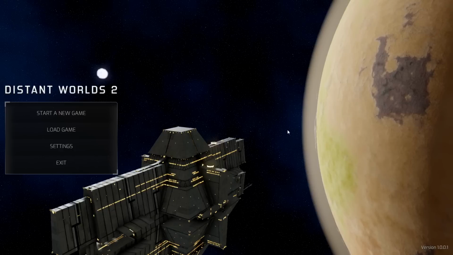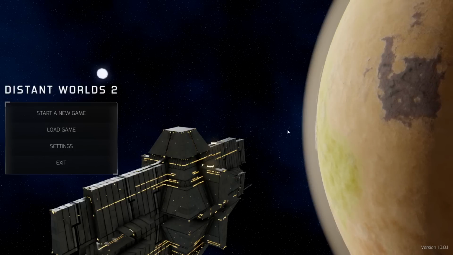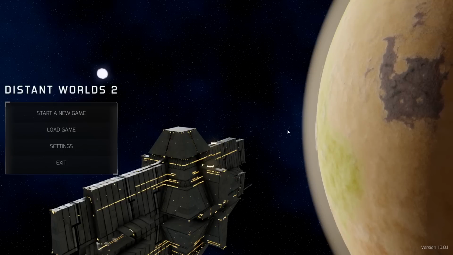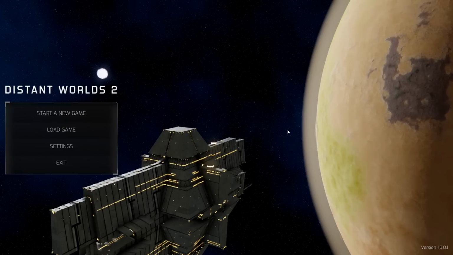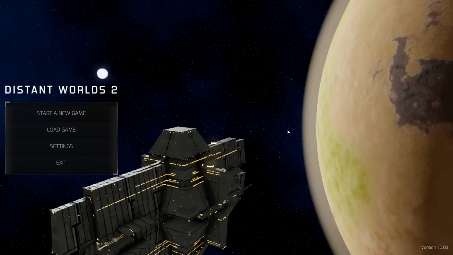Whereas I think that if you do play Stellaris or Galactic Civilizations, you pretty much know what to expect when you start the game, and that's not a negative from either Distant Worlds or from Stellaris or from Galactic Civilizations. It's just that the other games are built differently. They're built with balance in mind, and they've tried to maintain that so that there's a bit of familiarity with the actual game as well. But this is extremely different.